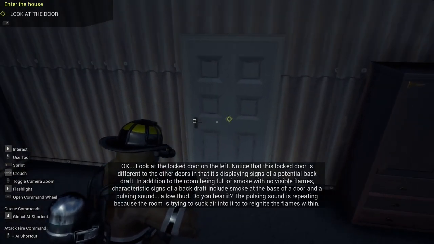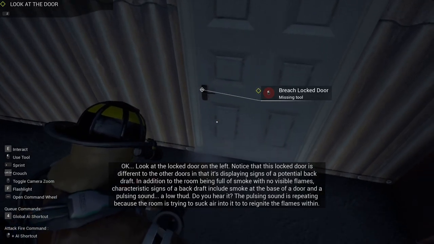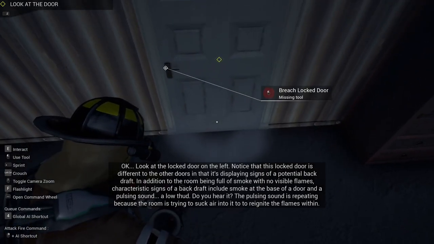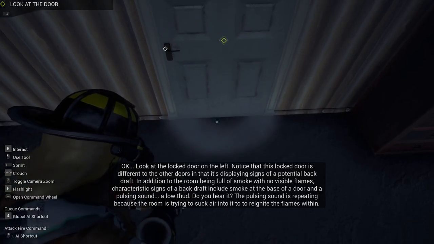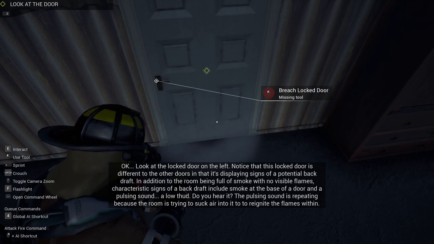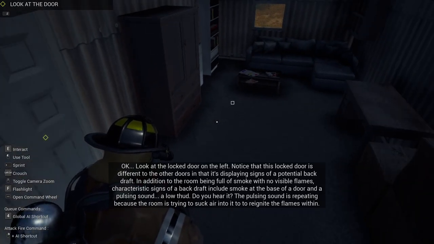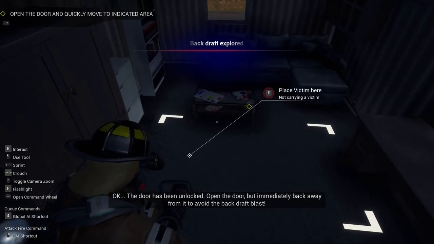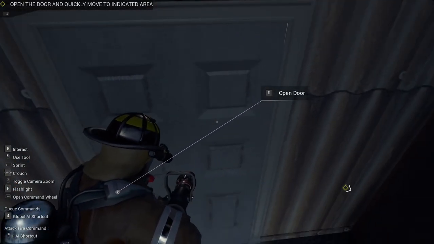Okay, look at the locked door on the left. Notice that the door is different than other doors and has signs of a potential backdraft. In addition to the room being full of smoke with no visible flame, there's also smoke at the base of a door along with a pulsing sound. You hear it? It's a low thud. I do hear it. This sound seems like it's repeating because the room's trying to suck air into it. It needs oxygen to reignite the fires within. Okay, the door's unlocked. You open the door, but immediately back away from it to avoid the blast from the back.